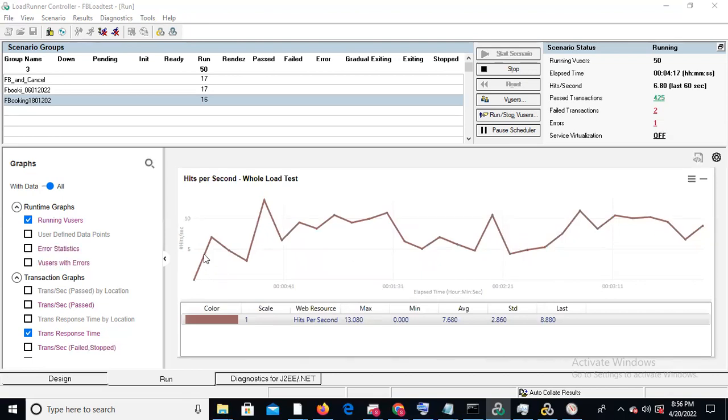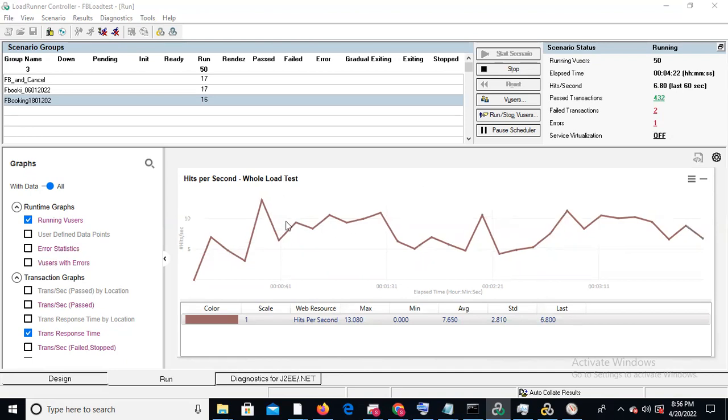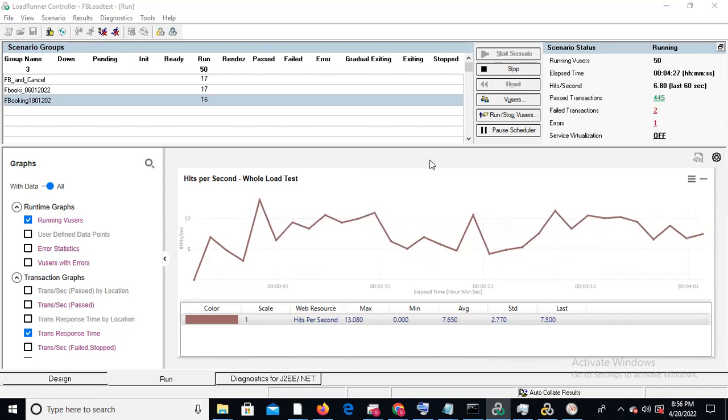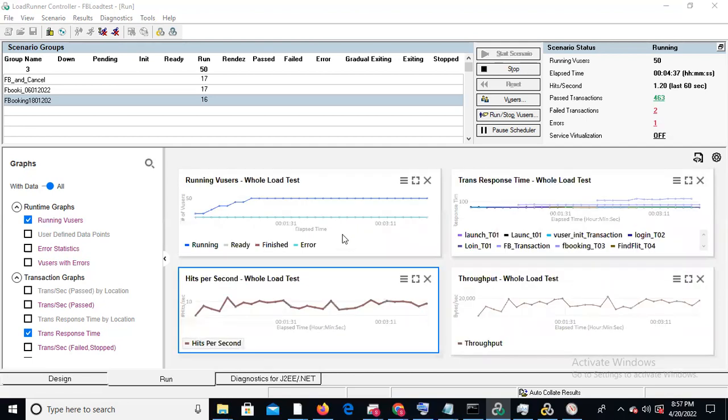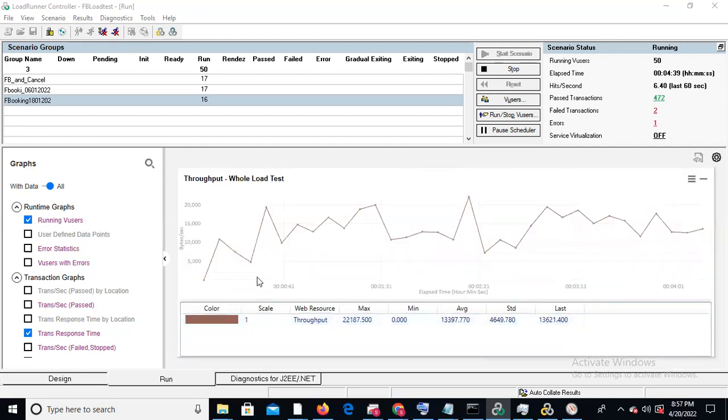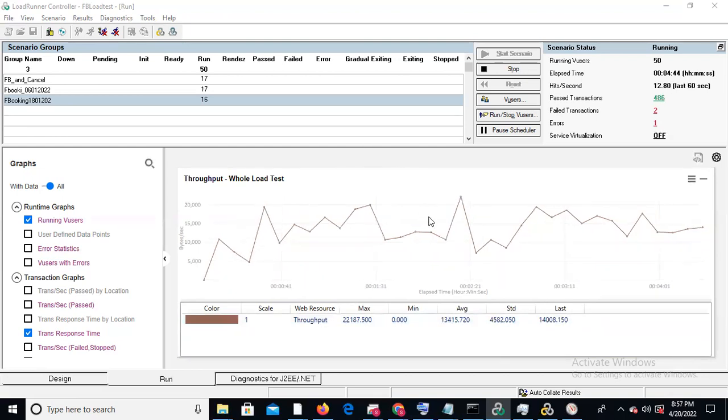Now you can observe by seeing it, you need to identify whether your response time is good or not. See, sometimes your graph will be going here and coming here, again down, again up, again down. If it is going up and down, it means your response time is not good. So by seeing the graph also, we need to identify. And throughput also you can see, it is good only, right? It's not going to big hikes, just going up and down. It is a teeth pattern, a wave pattern.